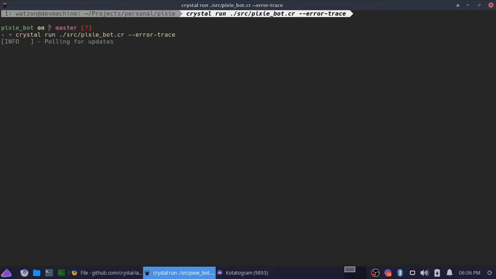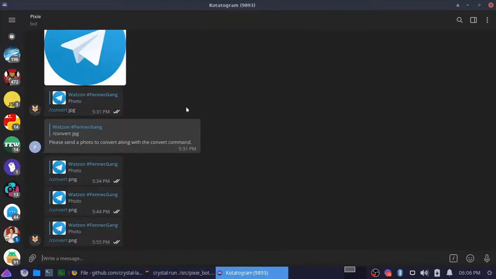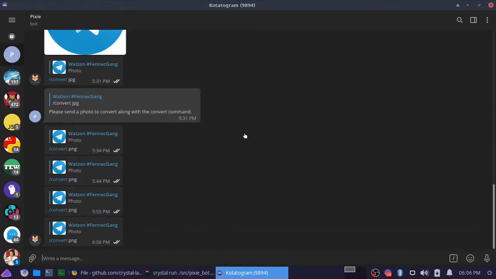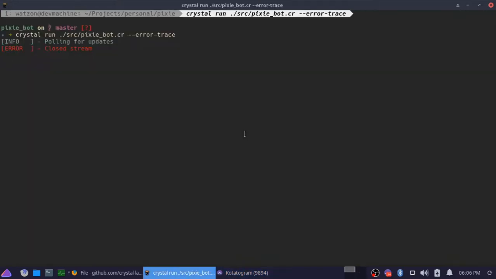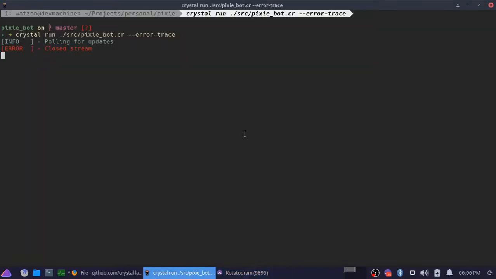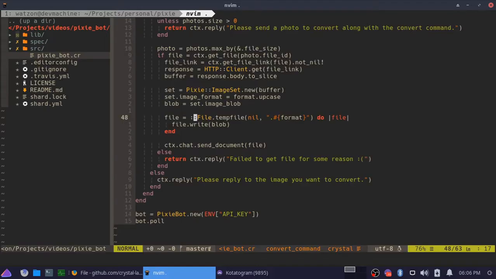So it's compiling, which is great. And if I do convert PNG, error, closed stream. Well, that's not good. So what's the issue here? That's not something that I've seen before.